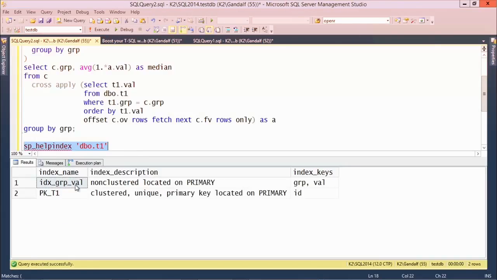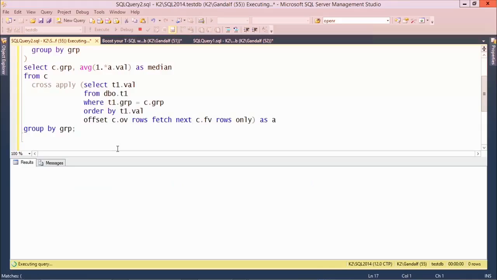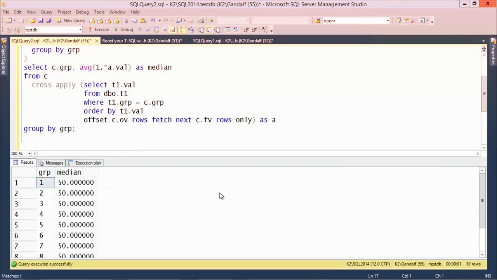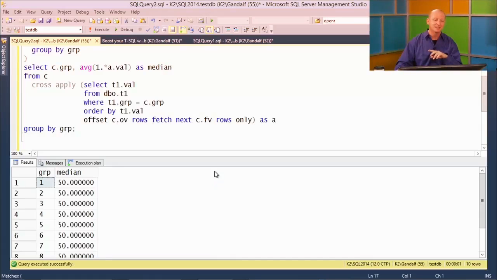So you see that the other query didn't run so long just because we didn't have the right index. We also have the index on the bigger table. And now, how long does it take this one to complete? It's done. It's just 1 second compared to 1 minute and 18 seconds. So beautiful solution, highly efficient.